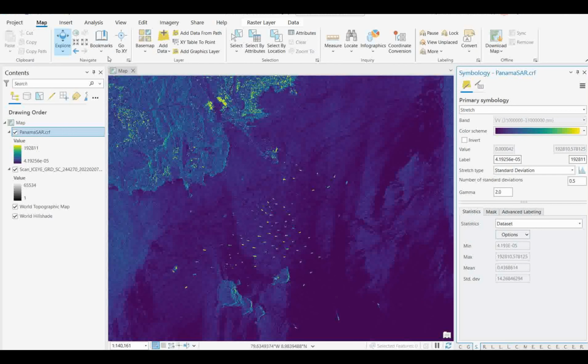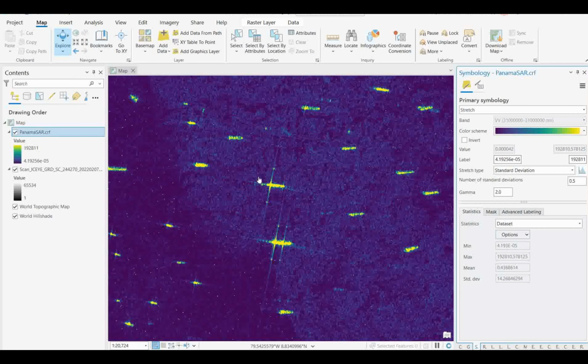If I zoom in a little over the ships so that you can understand, it's not exactly the ship shape, but it's like a star, twinkling kind of thing. The area of high backscatter appears as yellow areas, and the lower backscatter values appear as indigo shades. The oceans appear mainly in indigo shades, as you see here. The land appears mainly in blue shades, and oceans with ships appear as yellow.